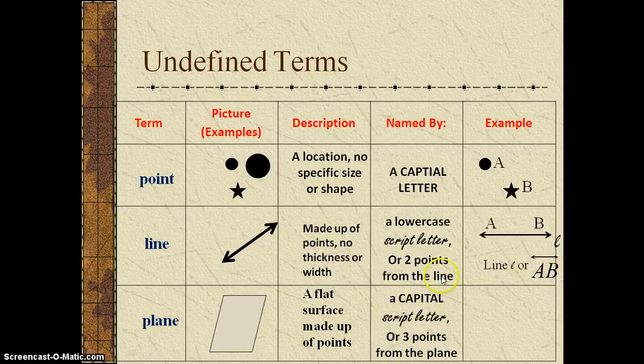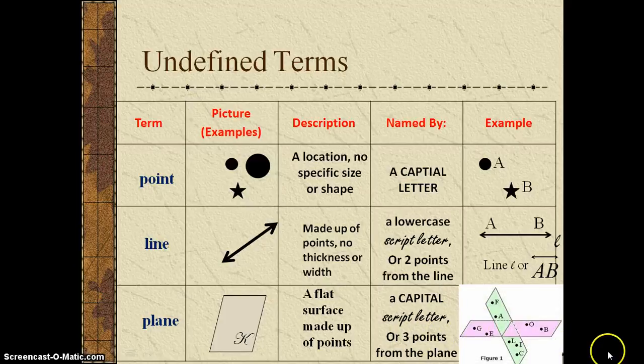You are going to name a plane by a capital script letter or 3 points from the plane. So if we were going to name it by a capital script letter, we would name this plane plane K, and you would write the K all fancy. You could write a cursive K if you would like. Whenever you're using points, your figures could look something like this, and I could call this pink plane plane GEO, and I could call the green plane plane FAL. It does not matter what 3 points you pick, the 3 points just have to be on that plane.